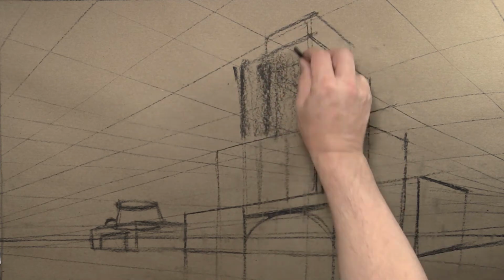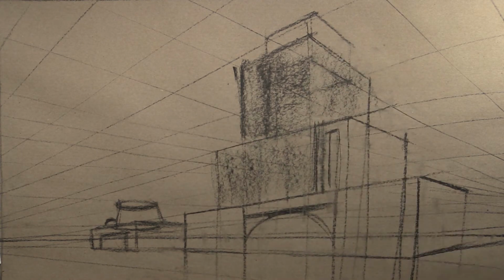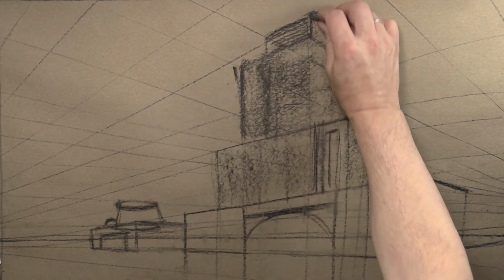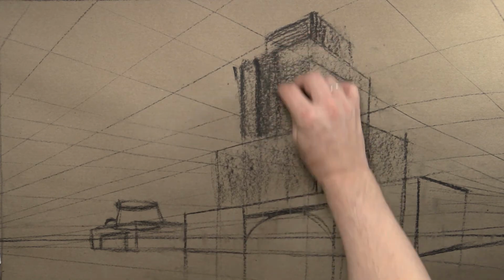I'm going to start getting my tonal qualities here with my willow charcoal. Really start trying to blend in, sculpt in the shape. Because I want a big fall off here. I want a big fall off to my lights to darks. And the idea of light hitting the facade, the front facade of the building.